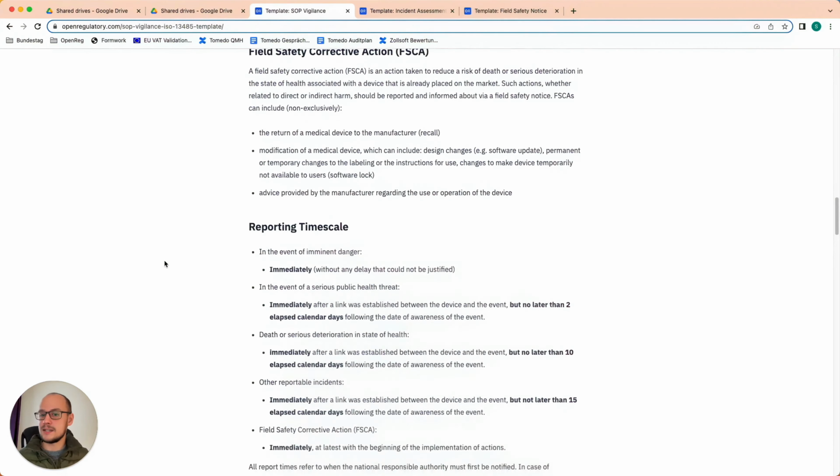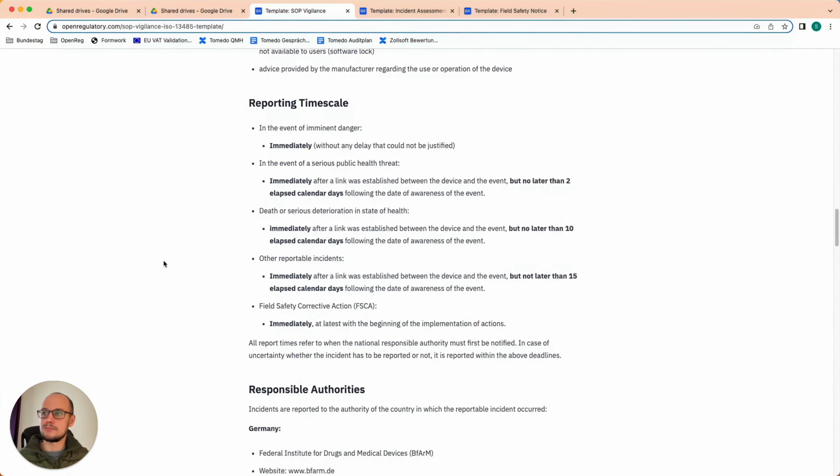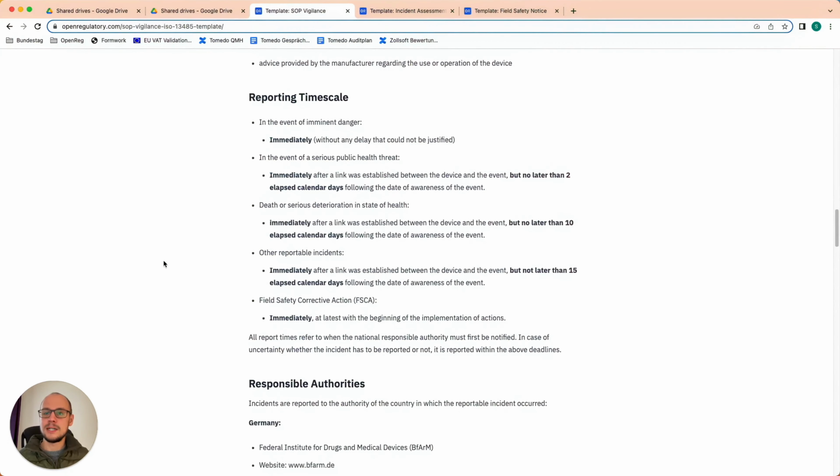Next on in this next section, those are more formalities, but nevertheless important. There's some very strict reporting timelines for serious incidents. And I don't think the exact differentiation here is actually too important to know by heart. The bottom line is everything has to be done immediately at best. And so nothing else should take priority if you think you're facing a very serious incident. And you have to have very good reasons for any delay in your reaction to it in case that happens.